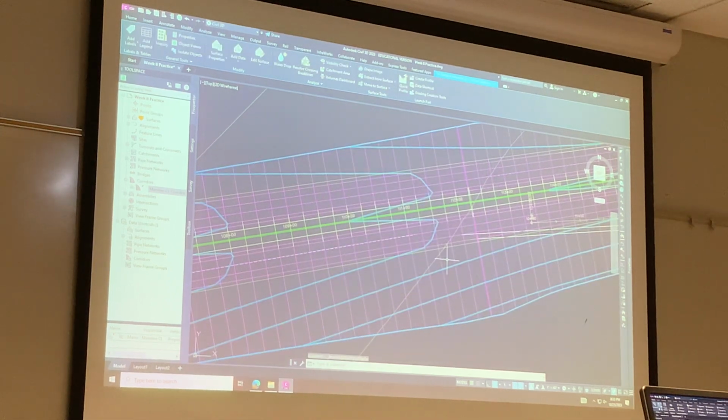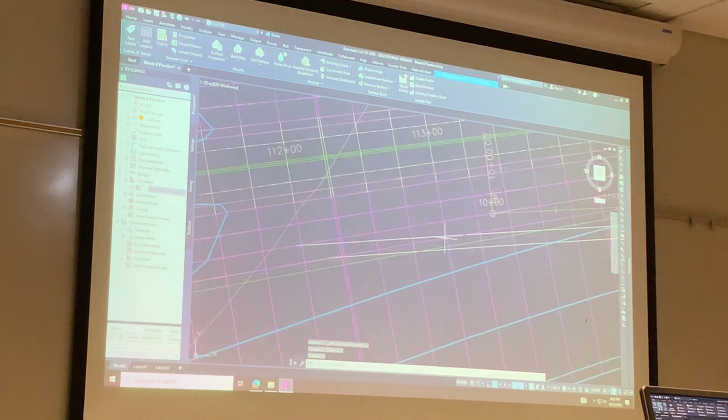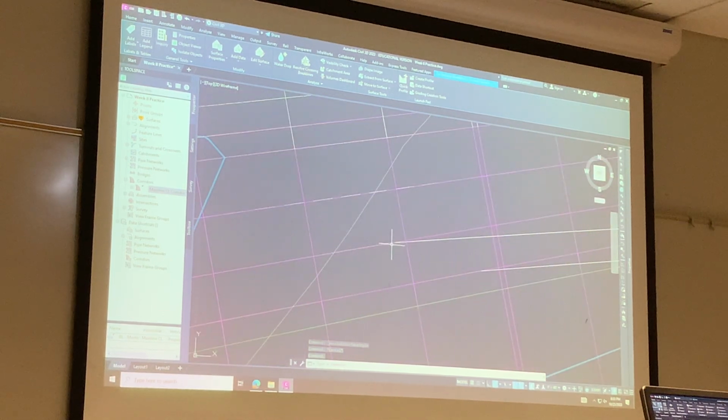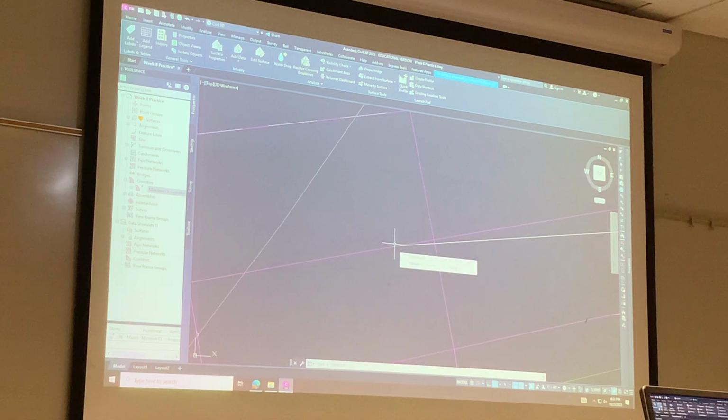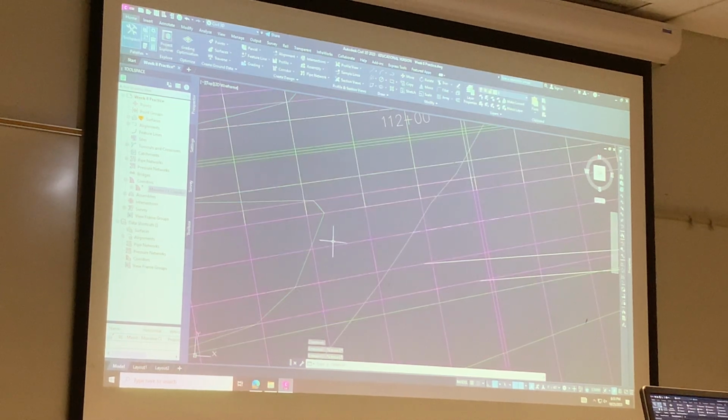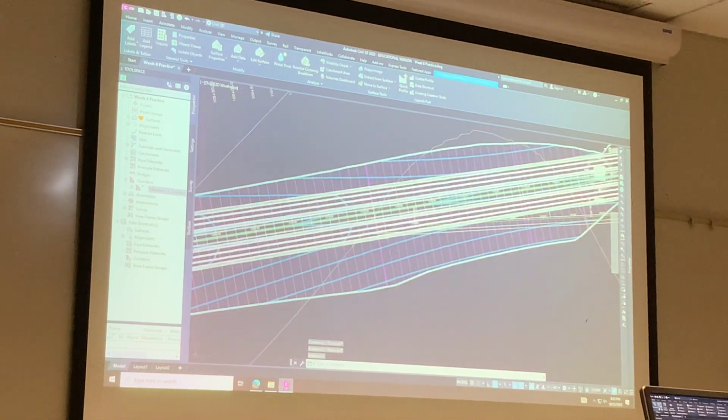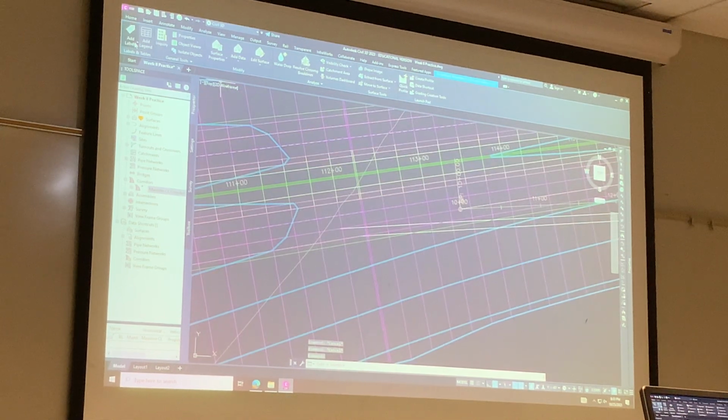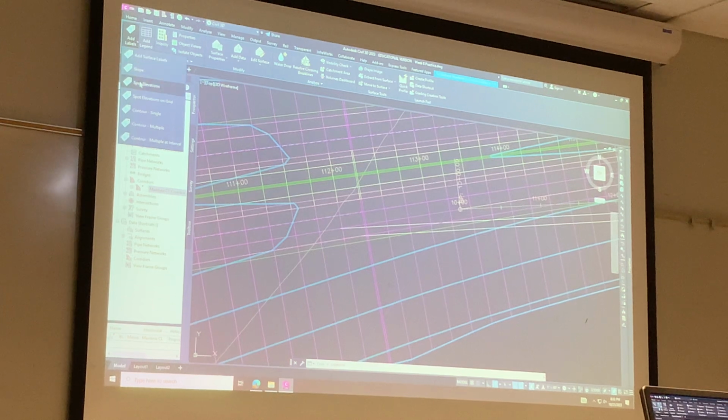So now you can see it's only got the major contours here. If I select it, I can see exactly where my alignment for my off-ramp ends. So by selecting the corridor surface on the transparent ribbon, if I drop down add labels on the left, I can add spot elevations.